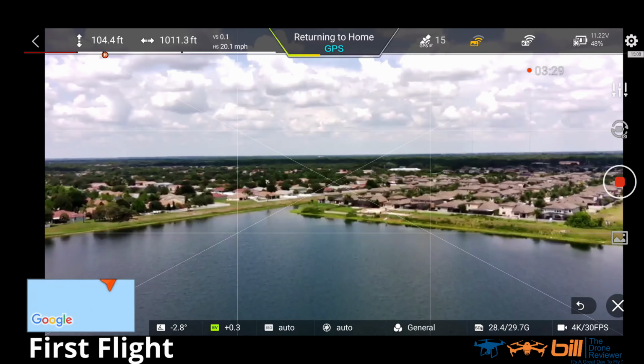Okay. Let's go ahead and back things up here a little bit. Right there. Okay, because I'm not getting any. You have to land it manually. Yeah, I'm gonna have to land. I'm not even getting any signal with the camera right now. Over this way. That's what I'm trying to do.